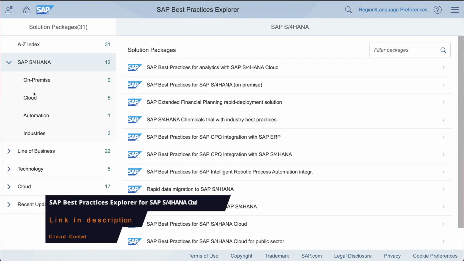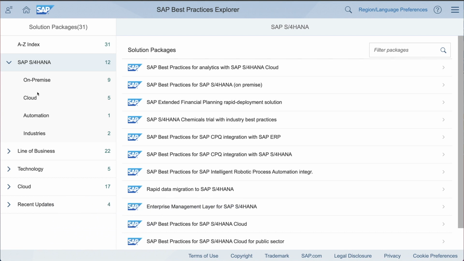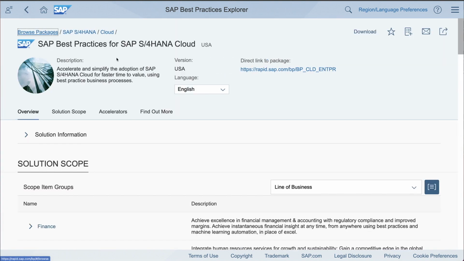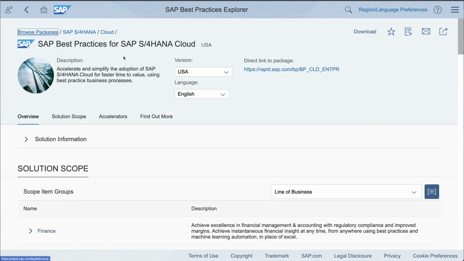Your next must-go-to stop will be the SAP Best Practices Explorer. To find the version that we're looking for, simply go to the SAP S/4HANA Solution Package, select Cloud, and then select SAP S/4HANA Cloud. This will then take you into the solution scope of SAP S/4HANA Cloud. Please note that at this point, the planning capabilities have only been released in the US and German countries, so please make sure that you have selected one of those countries to find the manual transportation scope items.